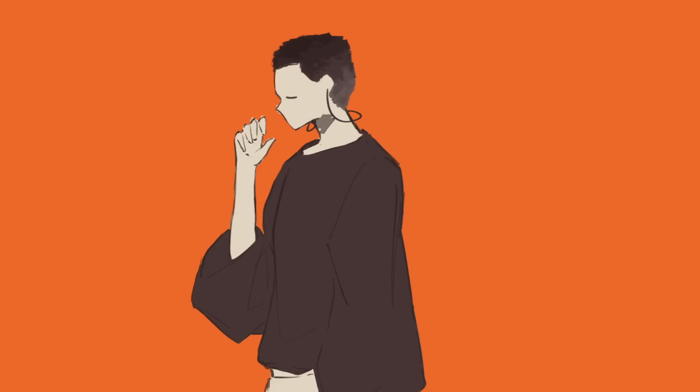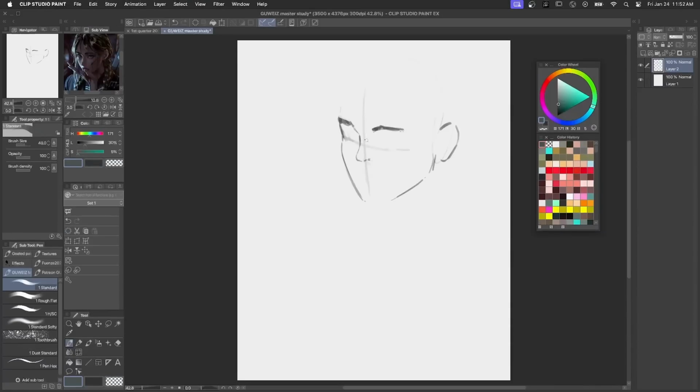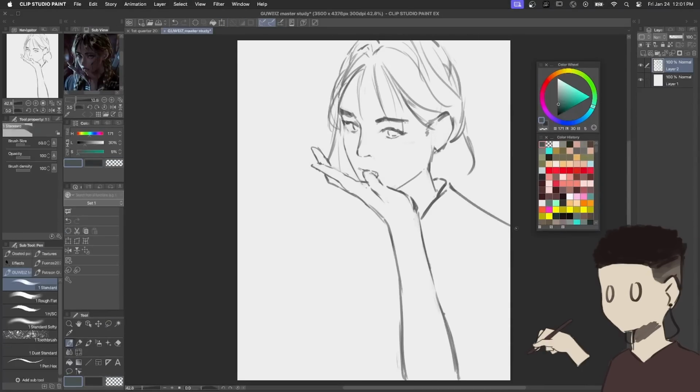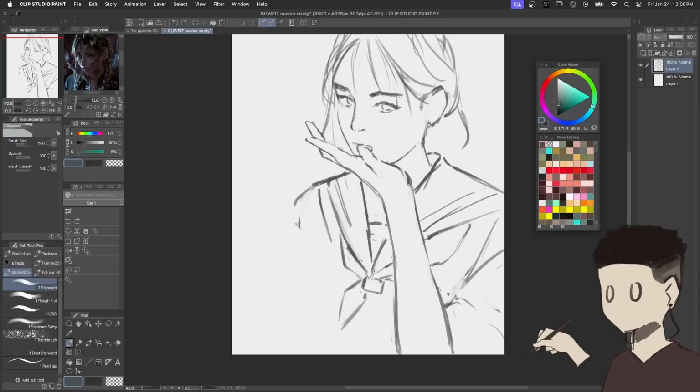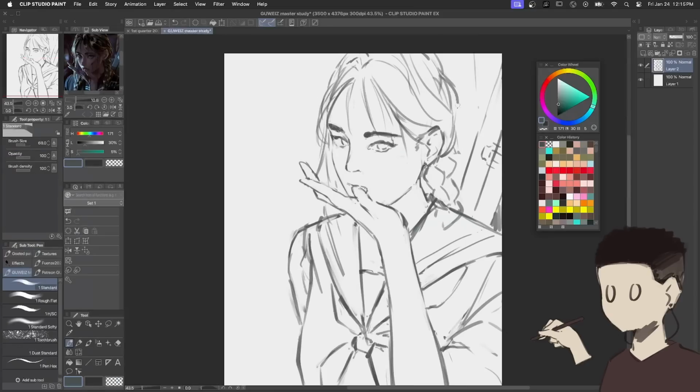Starting off, if there's one way I would describe this process, it would be the phrase simple, but not. You'll see what I mean. As described in the books and in the work in progress, the process starts much like any other, with a rough but decently complete sketch, with most of the important marks like the focal point, character, and big objects defined.